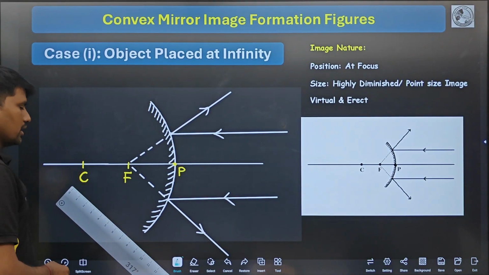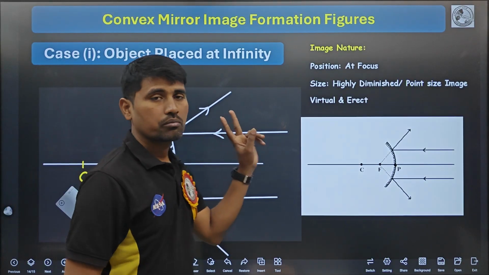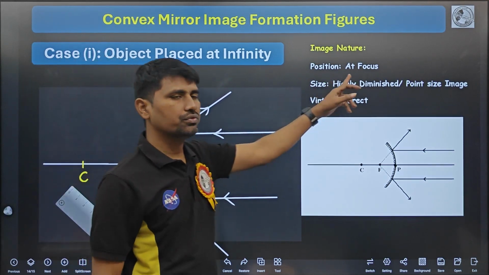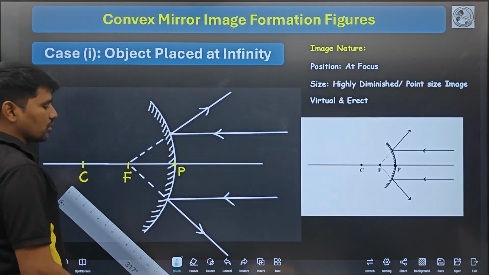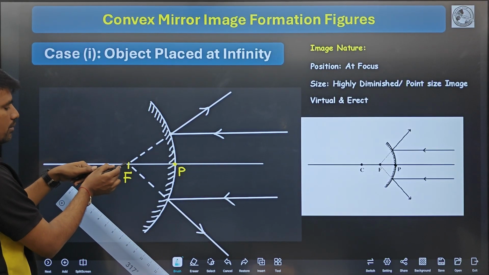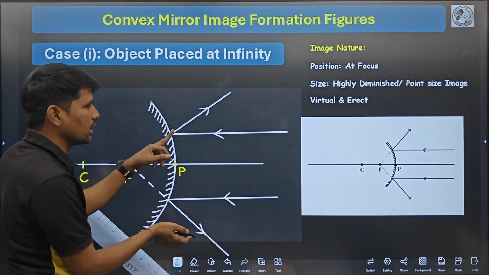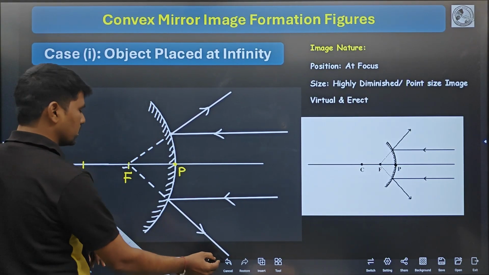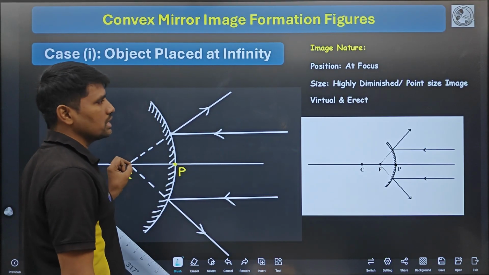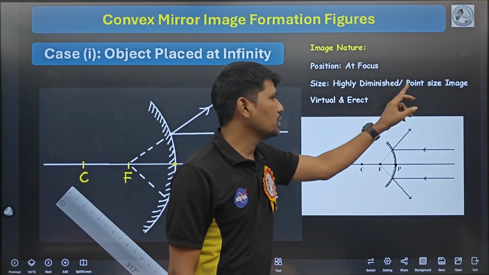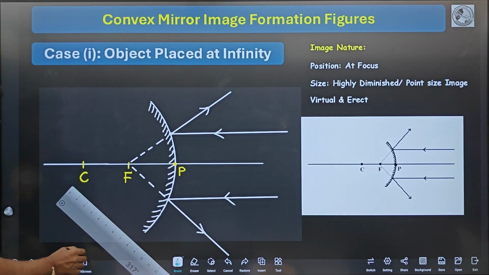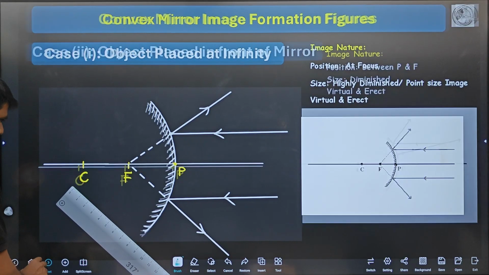Okay, right. Next, what about the nature of the image? Object position at infinity and image formed at focus. Who said focus దగ్గర image form అయింది, ఎవరు చెప్పారు? Diverging rays ని back extend చేస్తే they seem to be coming from focus. Diverging rays they never meet again, they start from a focus, they start from the object, that is the image position. That too point size image is formed, that's why highly diminished point size image. And virtual and erect image, this virtual erect image we will understand in the next case, right?